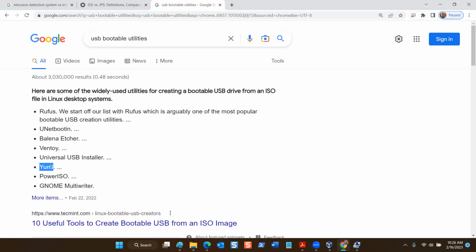Yummy allows you to configure multiple partitions, multiple booting. That's also true of some of the other tools. Rufus is an older tool. Balena Etcher is a famous one, right? You can choose whichever one you want. I will not dictate which tool you use to create your bootable disk from. But here's the thing I want you to understand.